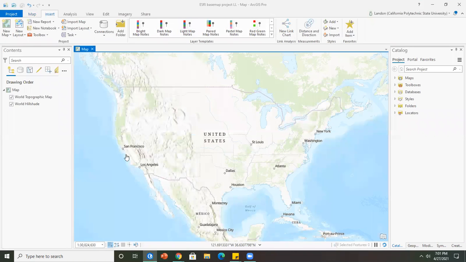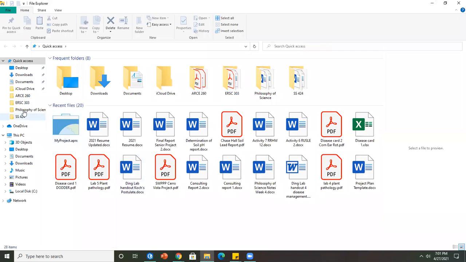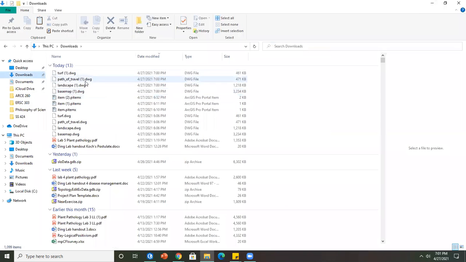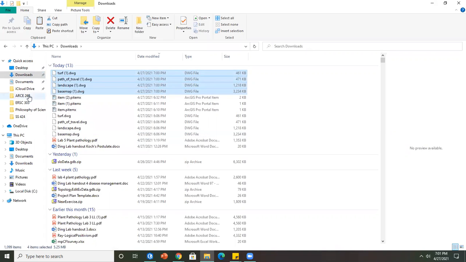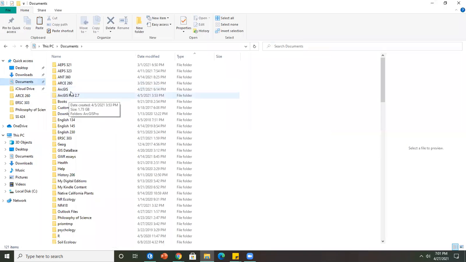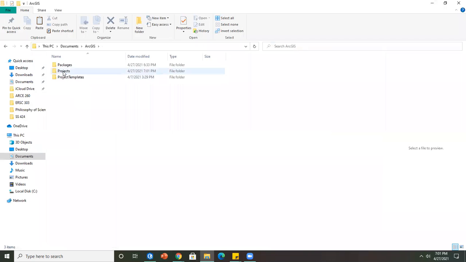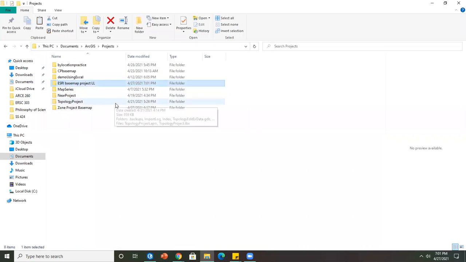So then when you go into your files, go to your downloads that you just downloaded, have all these things, copy them, find the project that you have. Mine's in documents, ArcGIS projects, but yours is probably different. So here's the one I just made, Esri base map project, my initials.